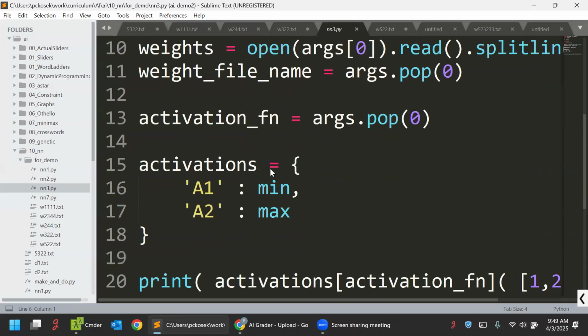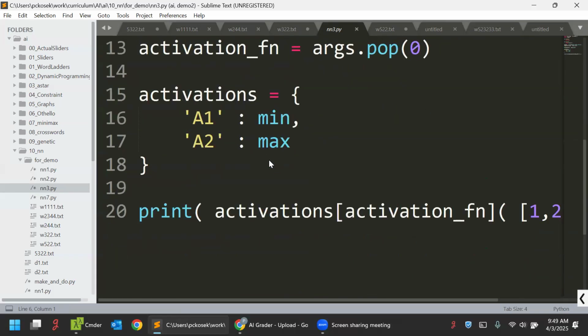This is something though that I want you to take a look at. Activations. What are min and max in Python? You used it? Yes. Okay, let's put it this way. What kind of data types are they? Is min a variable? An argument? It's a function. So what I've done over here is I've made a dictionary that's keyed, but the values are functions. I'm sorry, I realized I asked the wrong question. The value is a function.